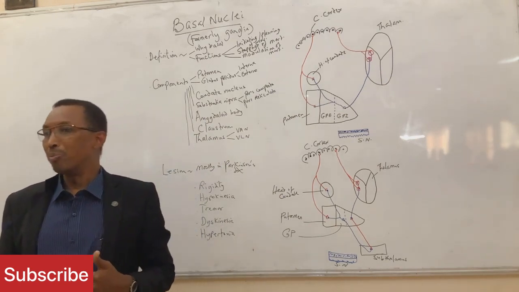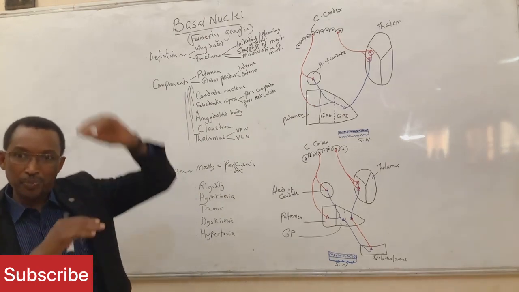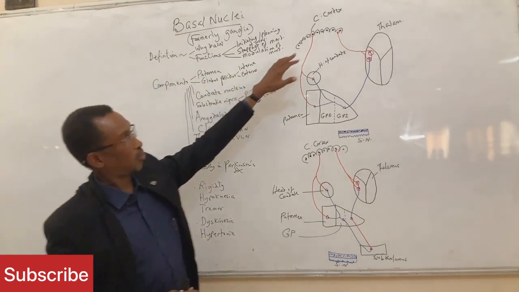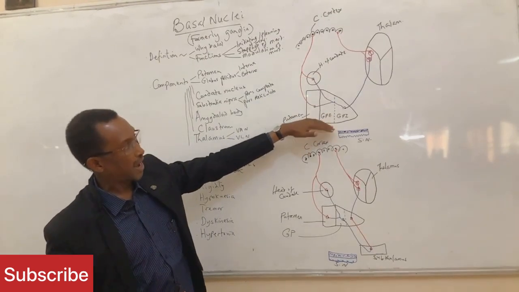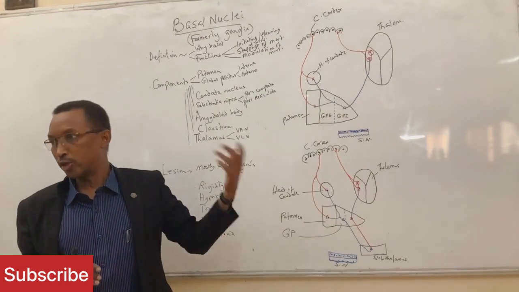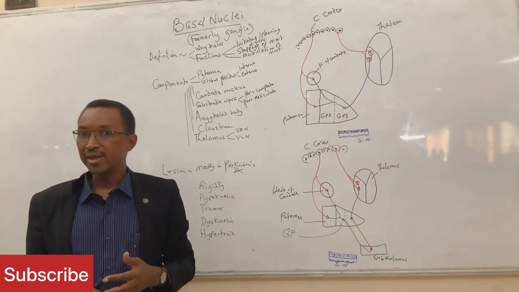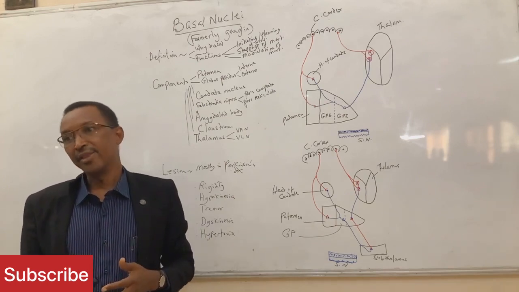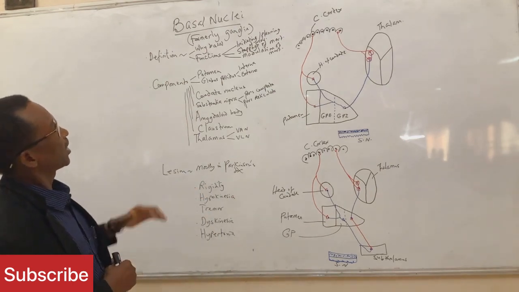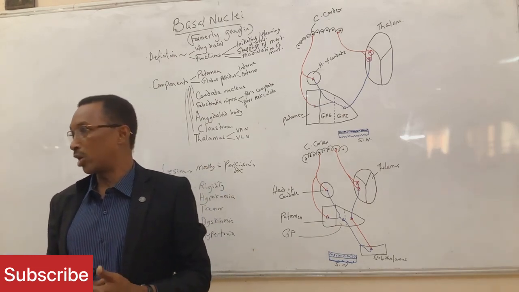And then they are called basal nuclei because they are at the base of the brain. That means they are a little bit far away from the cortex. So if this is the cortex here, the basal nuclei are a little bit below, towards the base of each cerebral hemisphere, and that is why they are called basal nuclei. We said they are subcortical, they are intracerebral, and they are basal nuclei. And that is it. So now, what are the major functions of these basal nuclei?